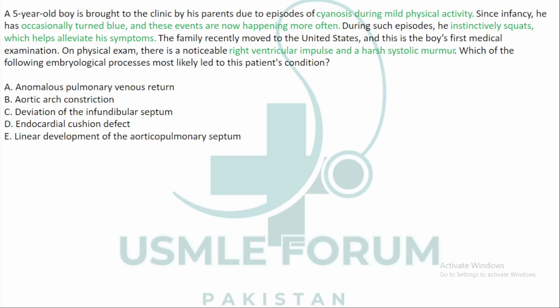So this is a part of total anomalous pulmonary venous return, TAPVR. It's a congenital heart disease, but it doesn't present with squatting or a harsh systolic murmur. It doesn't improve with squatting. If you're talking about option A, there is no harsh systolic murmur here. The murmur is often absent or soft.